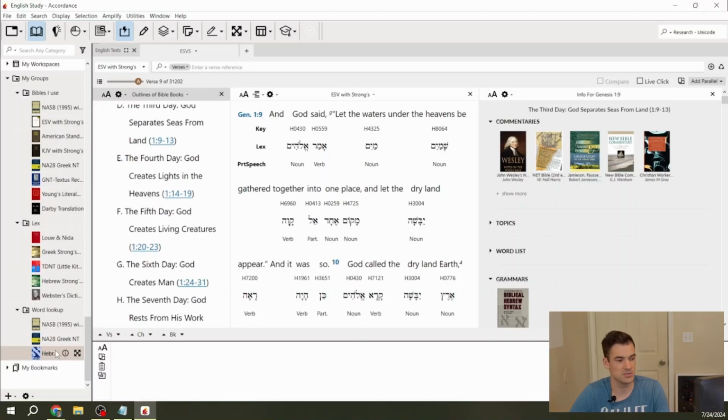So that's okay. You can just use that one. So those three need to be in word lookup. Don't add anything else other than that. Just add those. Or, I mean, you can add a different Hebrew or a different Greek text. If you want to use Textus Receptus as your source, do that. Or if you want to use a different English text, do that. But just keep it to those three categories.